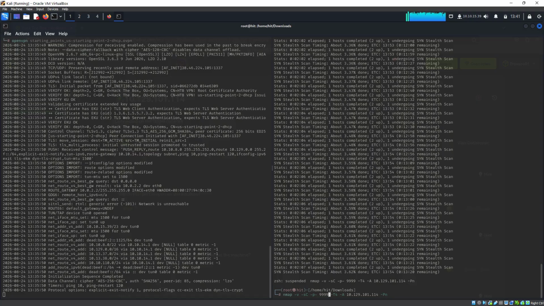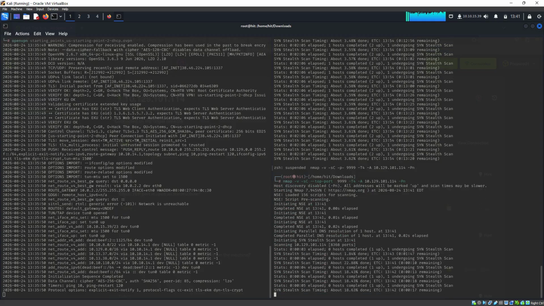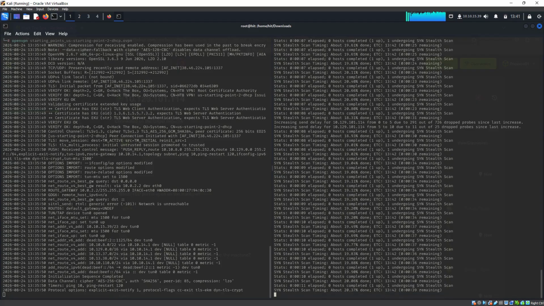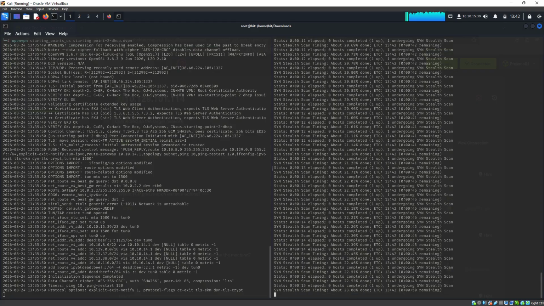I'm gonna say top ports. The other one looks like it's going to scan most of the IP address subnet, and it's gonna take long, even the whole day.